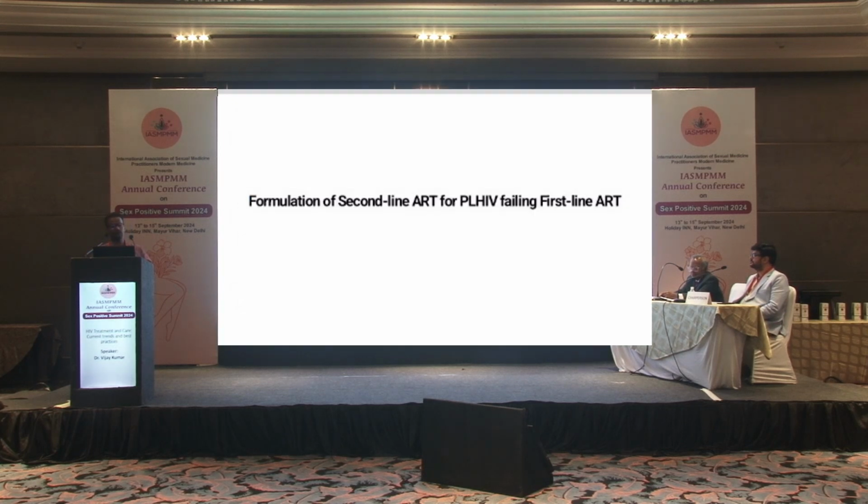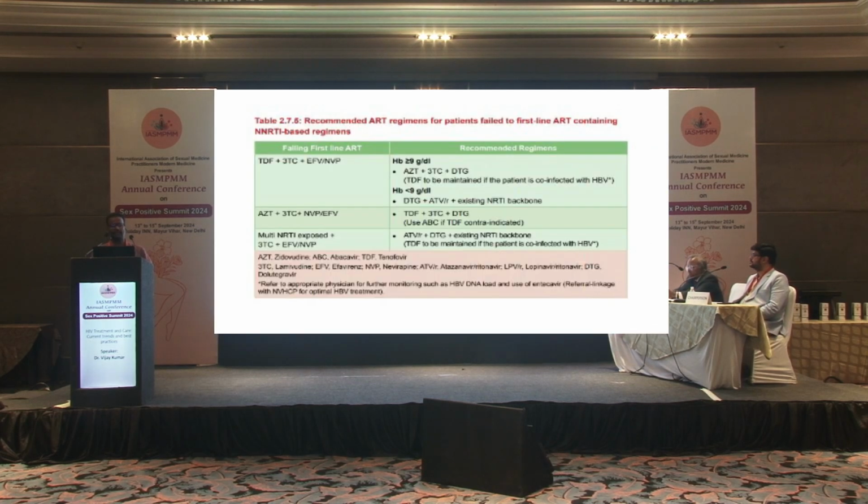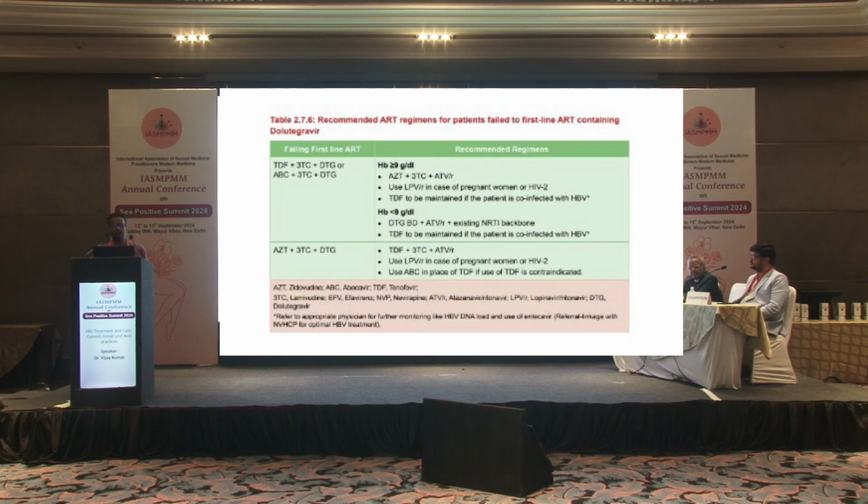This is the formulation of second line drugs where the first line has failed. So these are the second line. If the first line regimen is failing, the recommended regimen is tenofovir, lamivudine, efavirenz or nevirapine, and the AZT plus lamivudine, nevirapine. For multi-NRTI exposed, lamivudine, efavirenz, we have to put on ritonavir boosted atazanavir, DTG and the existing NRTI backbone. So these are the recommended ART regimens for patients who failed first line containing dolutegravir.